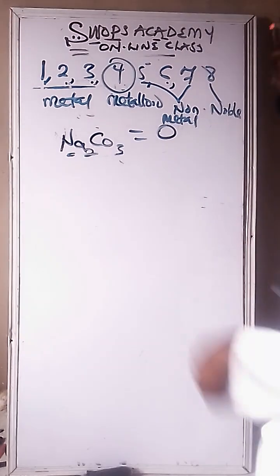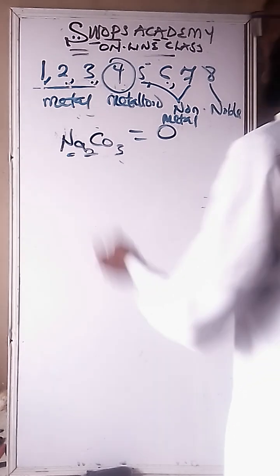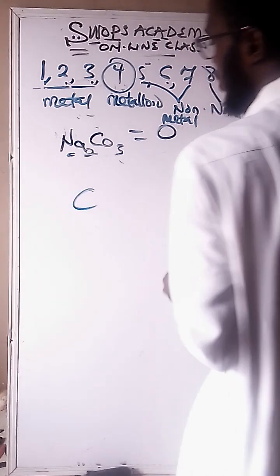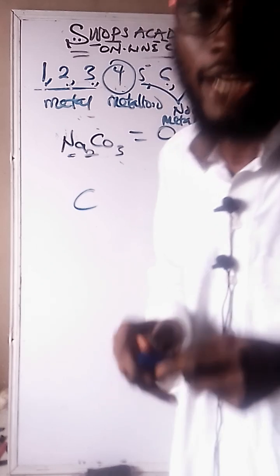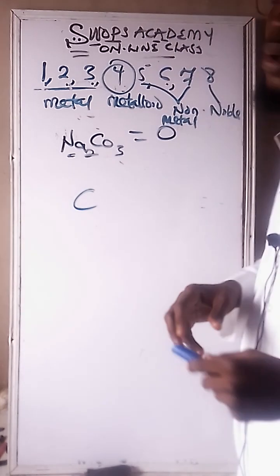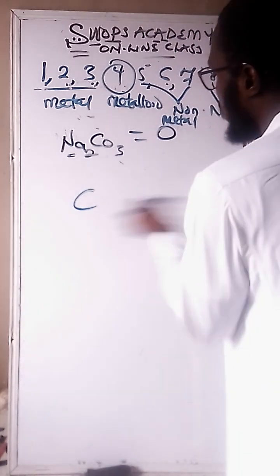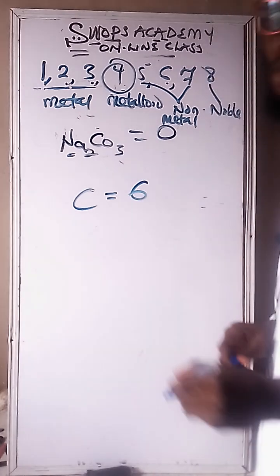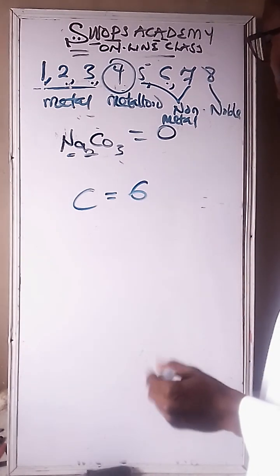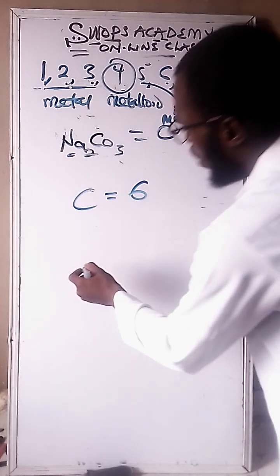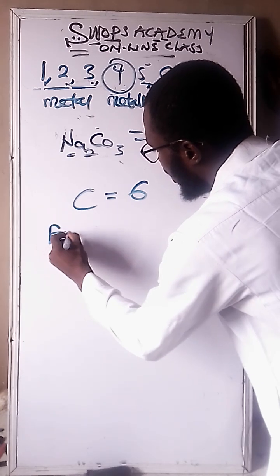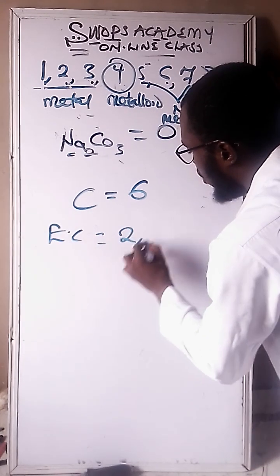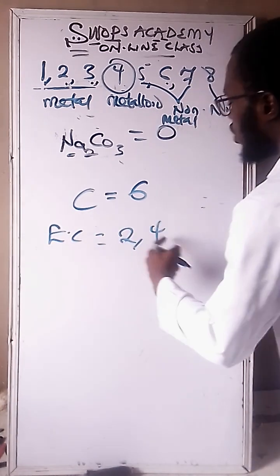If you find one that is maybe like carbon, they classify carbon into non-metal, and they also classify it into what? Metalloid. As a result of, carbon is what number? The atomic number is number 6. Hope I'm communicating. And know that when I do the EC, electronic configuration, it is 2, what? 4. 2 plus 4 making 6.